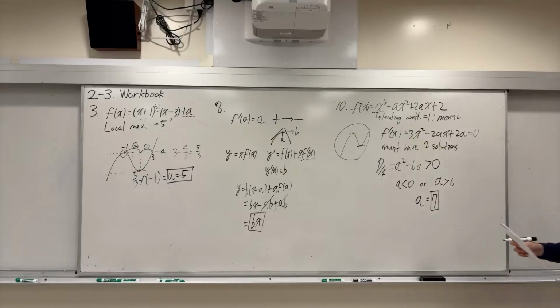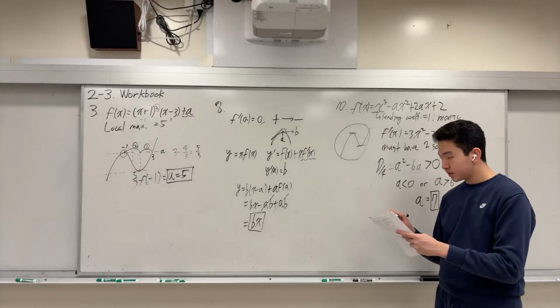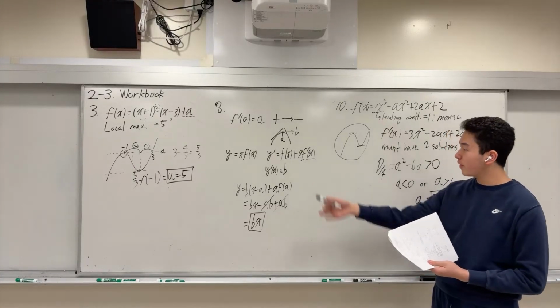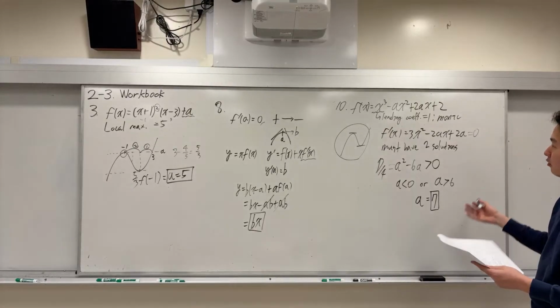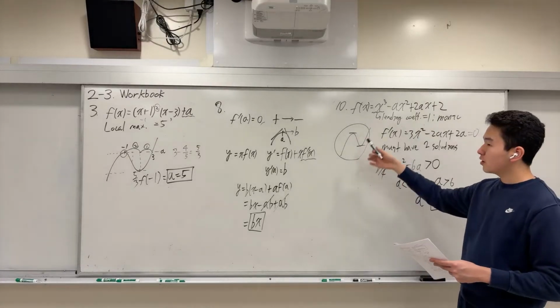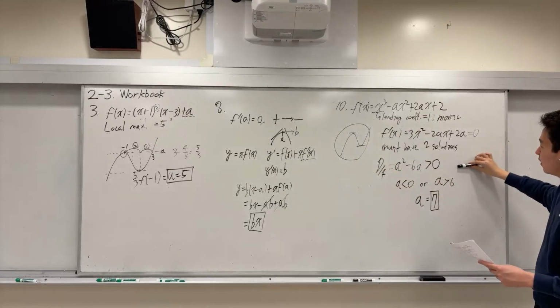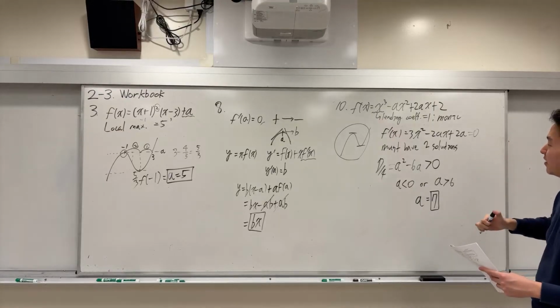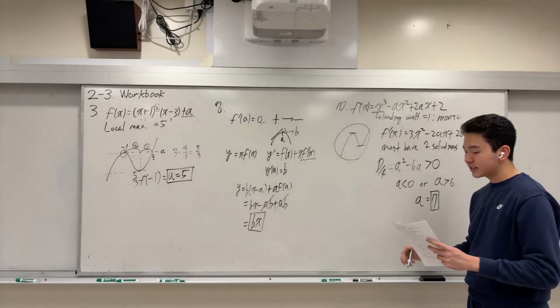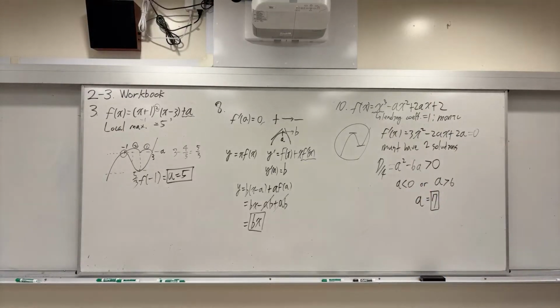So now you've got an opportunity to draw some cubic functions, see how local extrema can be found. The existence of local extrema can be found by using the discriminant. Number 11 is basically the same thing, but it is a little bit more sophisticated. So I'll leave that one for homework as well.